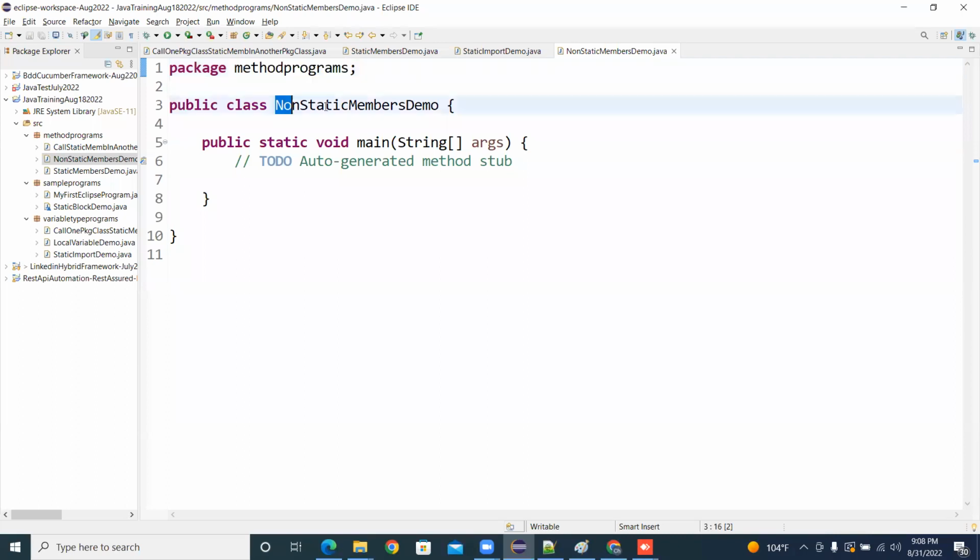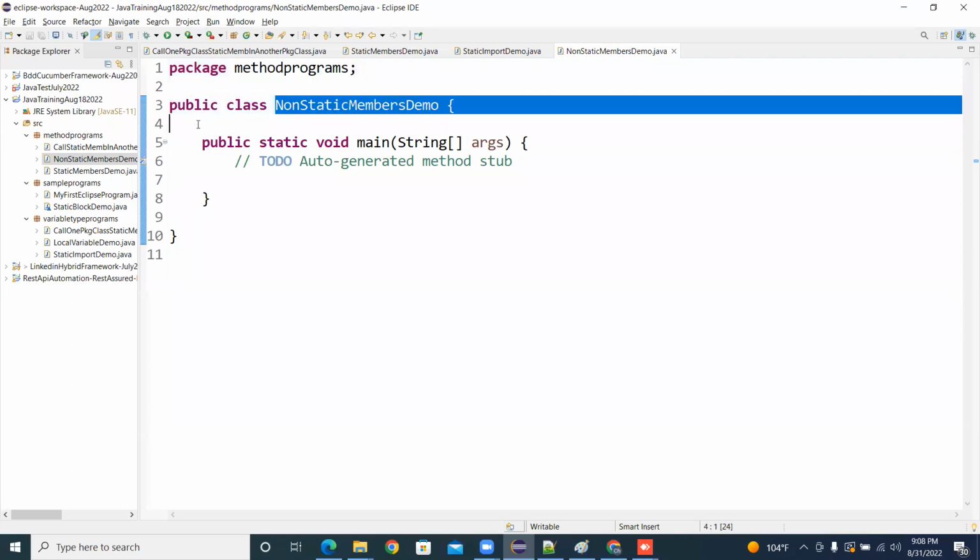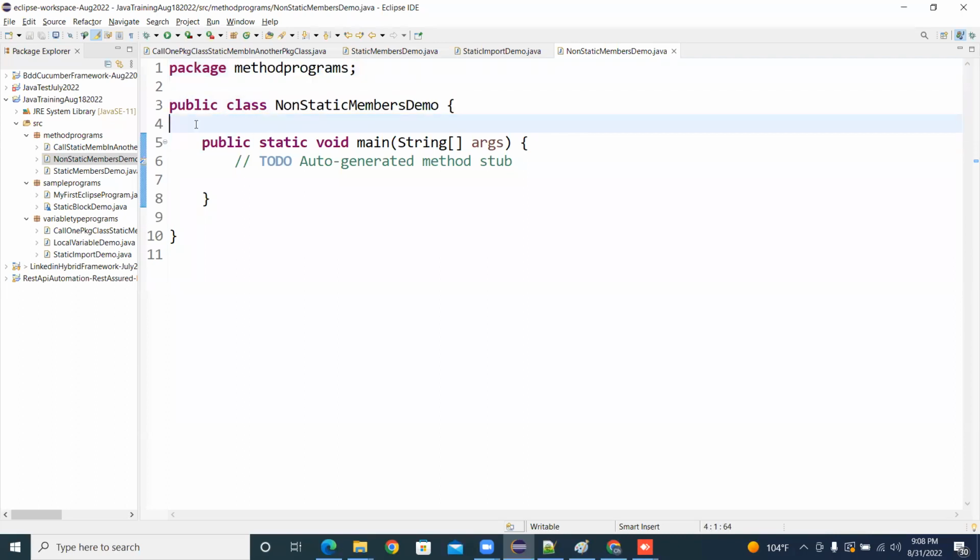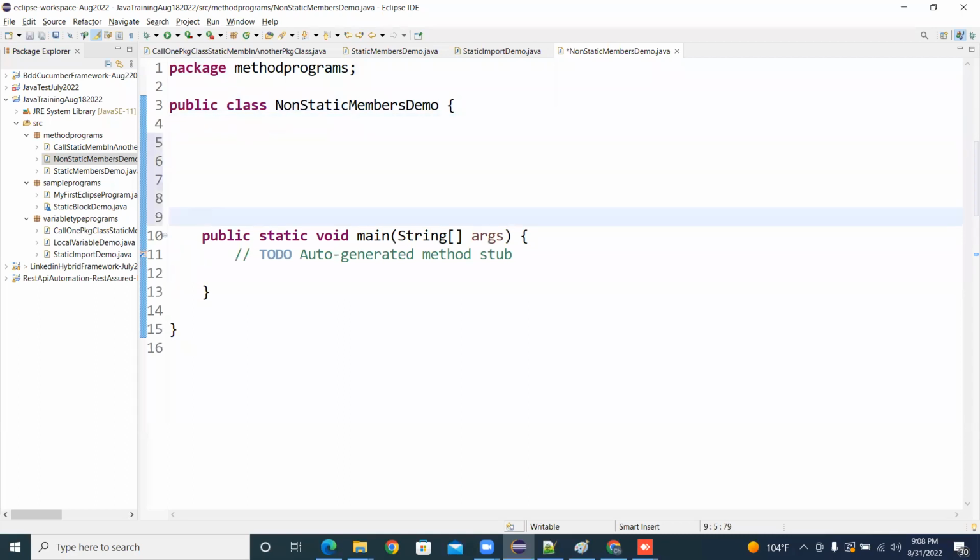Below I created another class. Now I need to create all static variables and non-static variables. We are discussing non-static variables, non-static members. So what is the non-static variable syntax? Non-static variable means what?